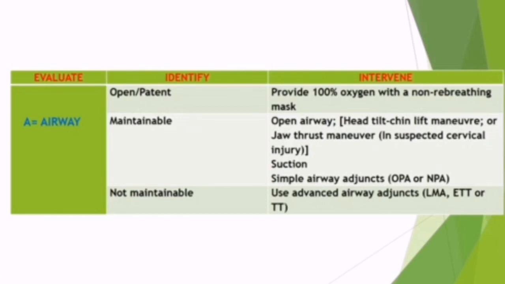Coming after that, secondary assessment, as we said before: SAMPLE history and physical exam. We have to take the SAMPLE history as signs and symptoms, allergy, medication, past medical, last meal, and event. Physical examination, vital signs. Repeat vital signs after the administration of oxygen. Heart rate 180, respiratory rate 55, saturation still 100, blood pressure 74/50, normal.